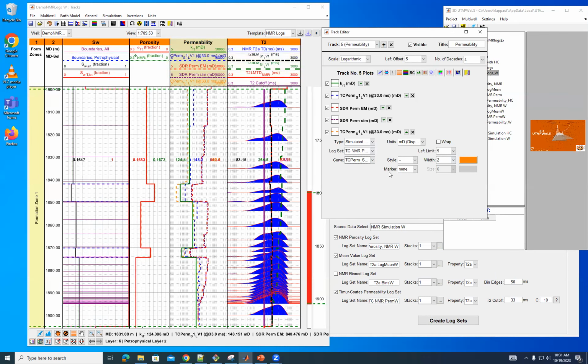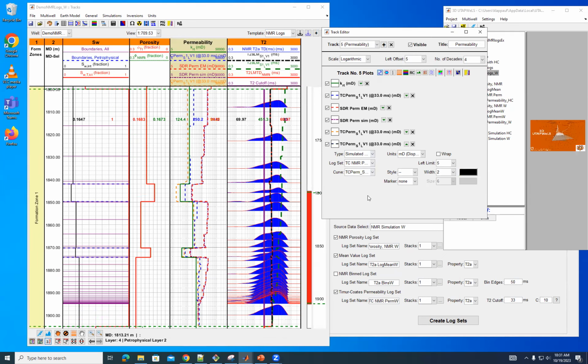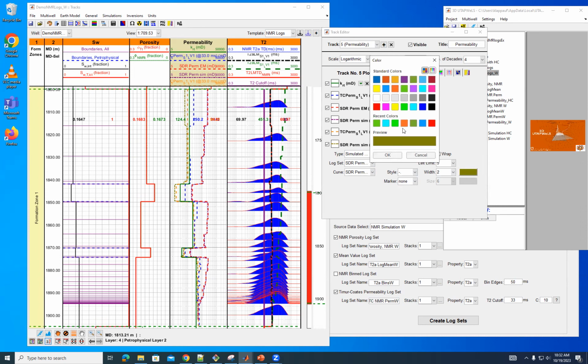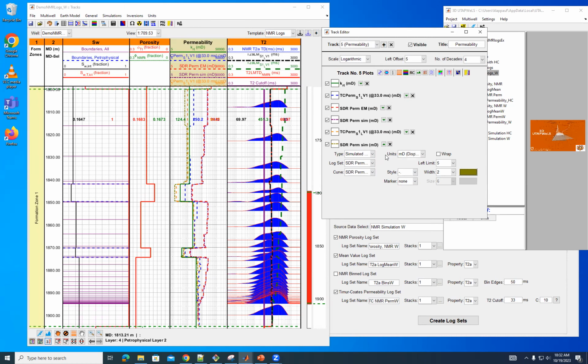You can see that this one matches in some cases on the other side, but largely, a little bit closer, the same as what we had before. Our TC actually wasn't that far off. But then let's see what effect it has on the SDR. On the SDR, we want to select the SDR permeability. I'm going to make these dash dot again, just to make sure that they look different, and I'm going to make these a bright green so that we can see them clearly.